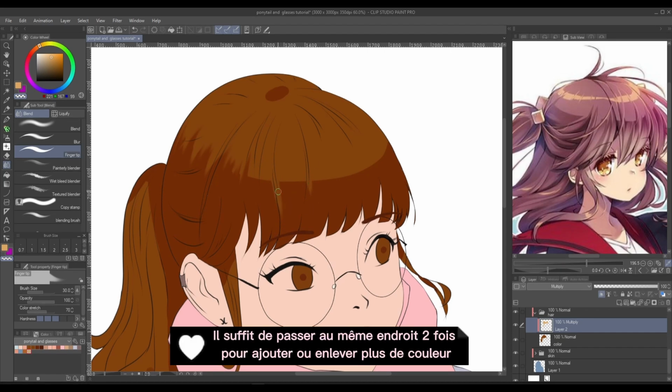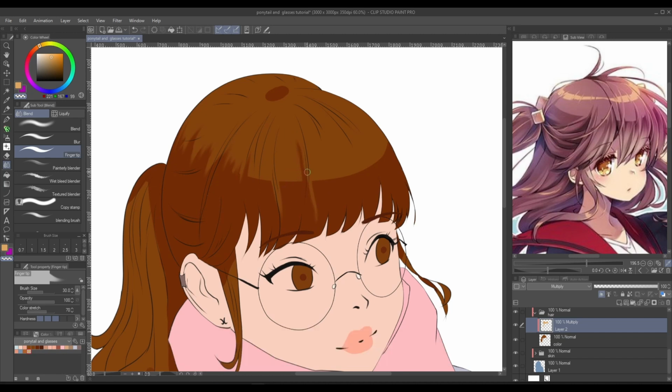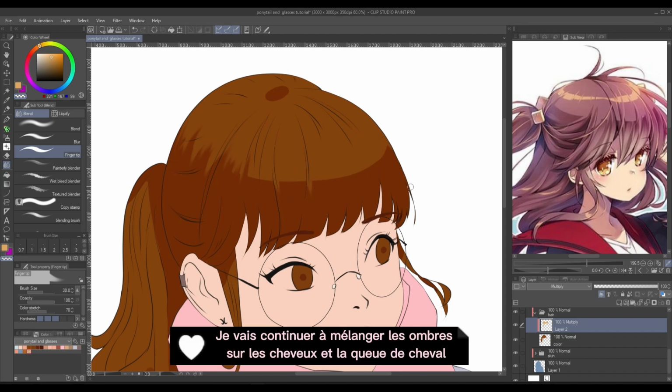You can just pass twice in the same area and it will remove or add more color. So I'll just keep smudging all the shadow in the hair, also the shadow on the ponytail, and the circle here a little bit.